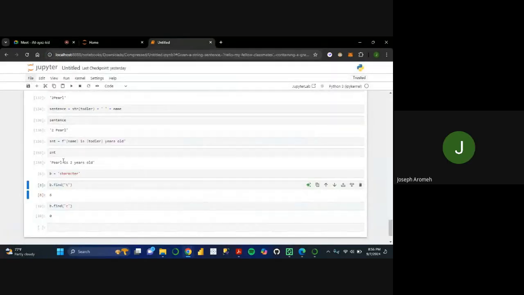So one more operation, find. Okay, find function. So we use find to look for certain characters within our data or objects. The find method returns the index of the first occurrence of a string or a substring in any given string.